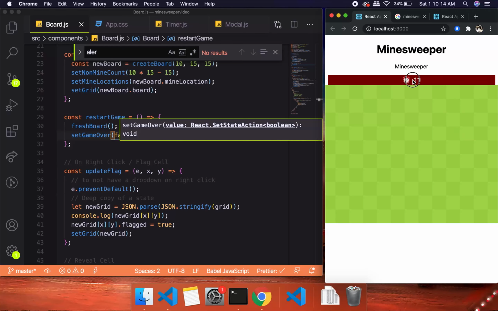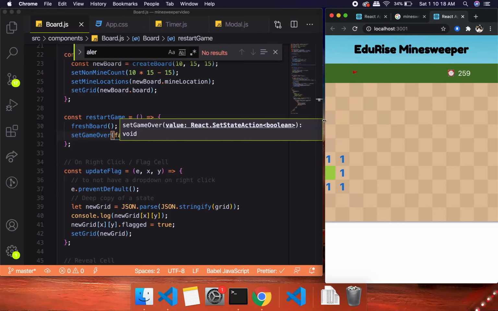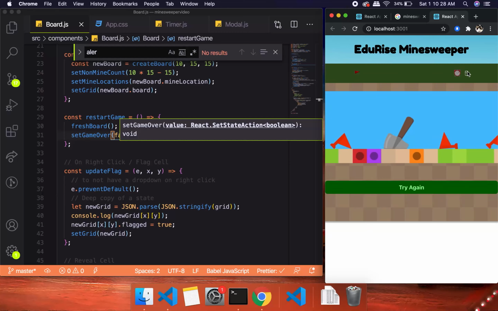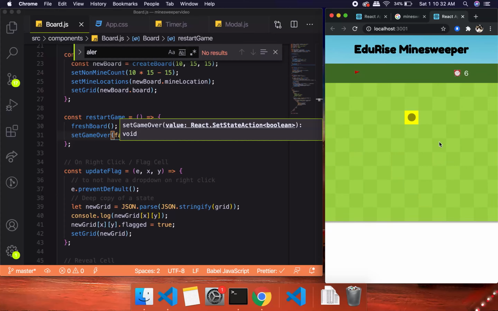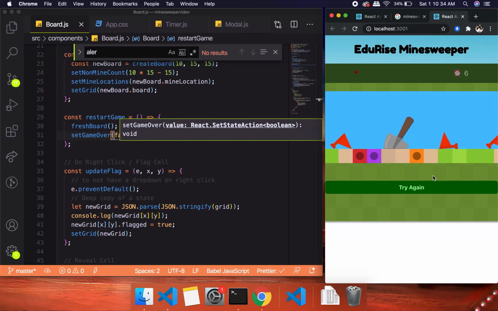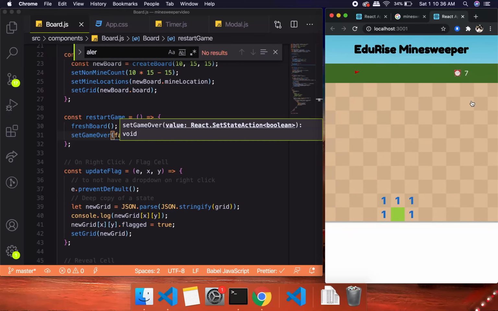I want you guys to handle the timer, and it could look something like this. This is what I have created before, and right now it's just having one mine because I was looking for a purpose. So here it freezes, but the logic here is not about when all the mines are revealed. The logic here is simply just one thing. If you click a bomb, that's when this timer stops. Though it is not the complete logic.